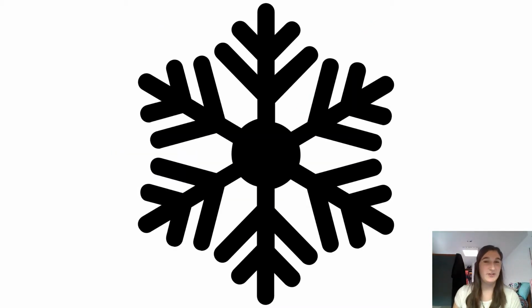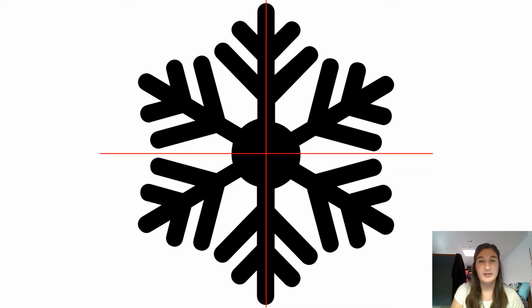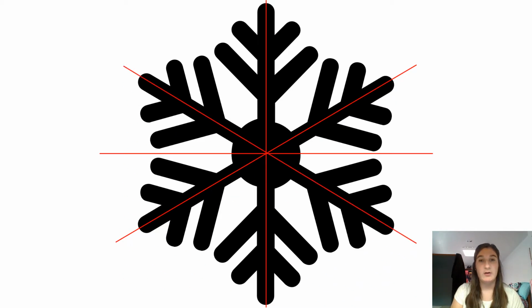So this is a snowflake. We see these a lot in the winter, and not all snowflakes look like this. This is just a drawing of a snowflake to show you symmetry. The lines of symmetry I found in this were up and down, side to side, and then across and across. If you cut or folded the snowflake in these patterns and looked at the different parts of that shape, they would look identical.